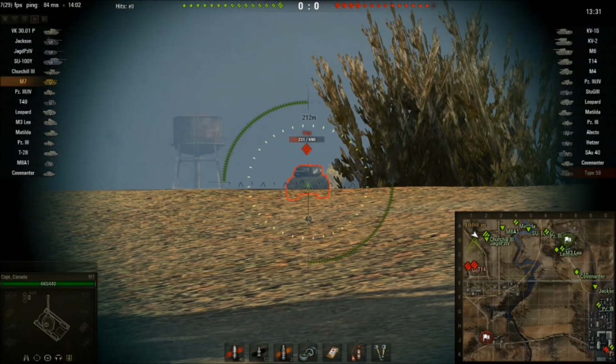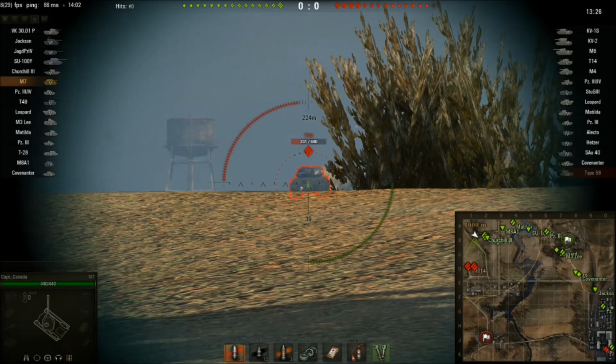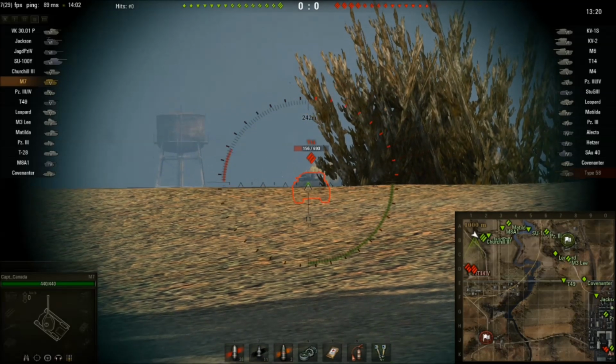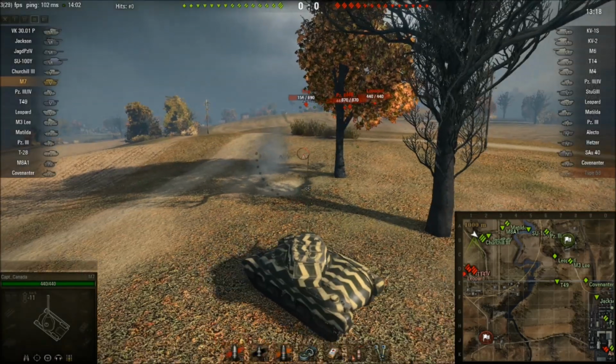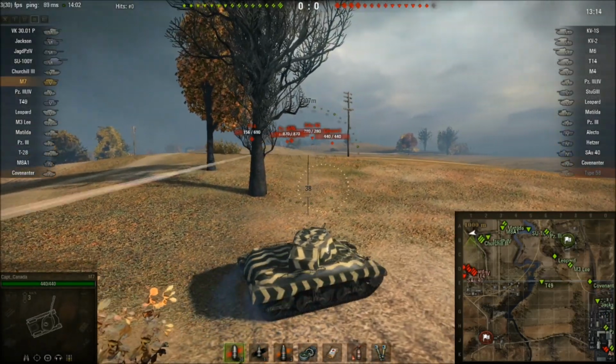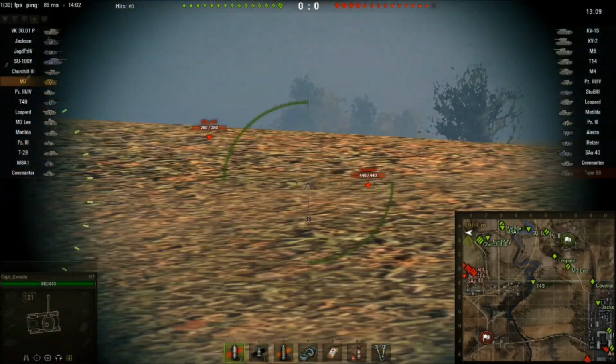This tank does not have ideal gun depression, and that shot went nowhere near what I want. I was aiming at the gun port here, and even shooting at the gun port, the sloping armor in the T-14 is really, really good, and the turret's fantastic. But this isn't a T-14 review. This is the M7. So I'm going to try and pop around the corner here and take some shots at the Leopard.